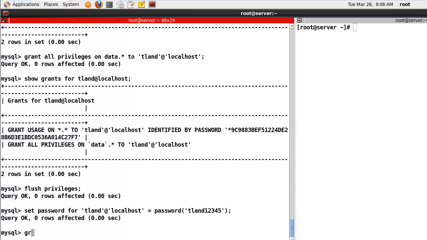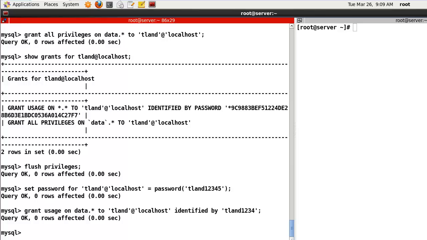Okay, or grant usage on data.* to Thailand@localhost identified by new password, in my case Thailand1234. Okay, now I changed the new password using set password for, or grant usage, like this.